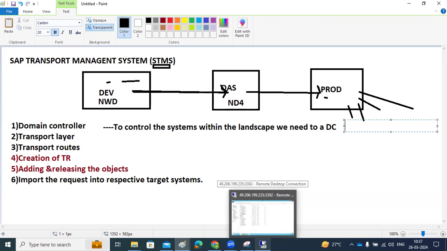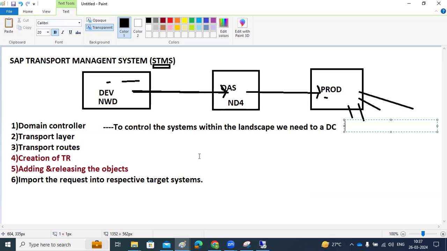Example, in our landscape we have 7 systems. One system's password was maintained differently by someone, and because of this, the entire configuration went into inconsistency mode. We had to delete and recreate everything again. 7 systems means 7 system passwords, and we had to recreate everything. So the whole day was gone. That's why, in the BW landscape in the current environment, while giving these, you need to set all those things clearly.